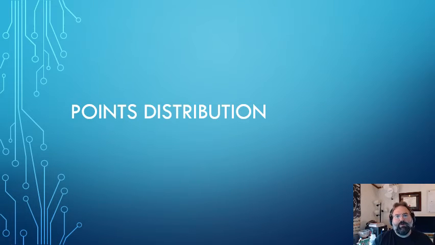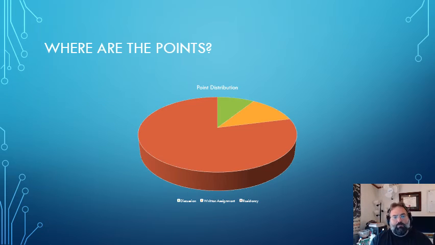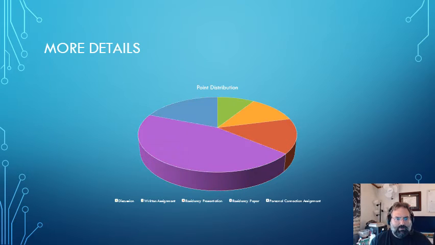So if I were taking this course, the first thing I would want to know is, where are the points? Given that question, this shows you. Basically, this course is a little different than some, because a vast majority of it is coming from the residency, far more than the 60%, which is typical. And that's primarily because the practical connection assignment carries more weight in this course.